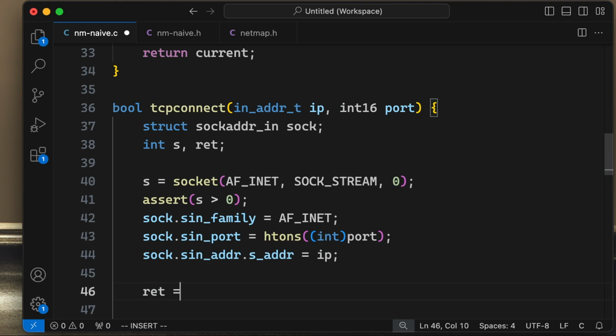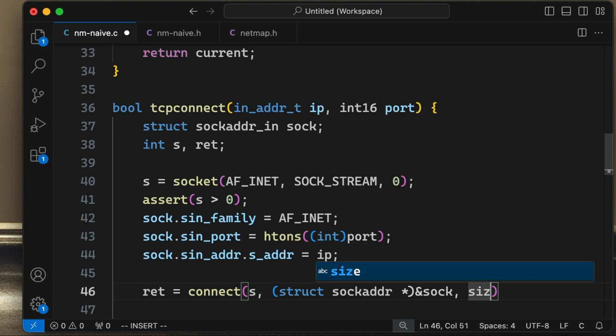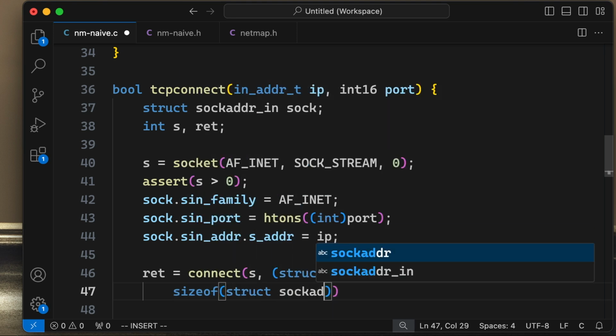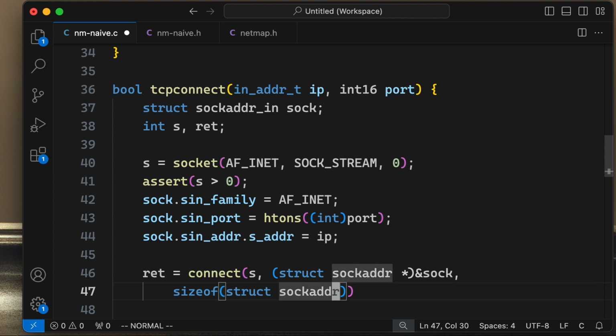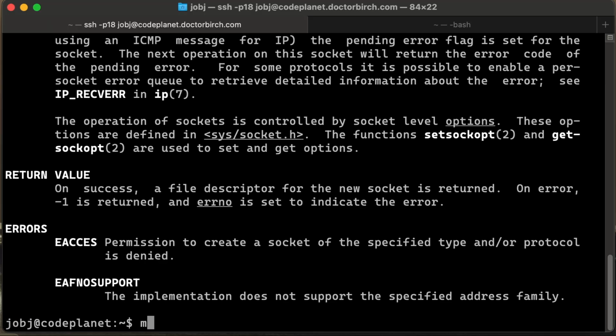So let's set ret equal to connect, and the first is the socket file descriptor, and then we need to cast the sockaddr and give it, and then we also need to have the size, the size of struct sockaddr, like so. And I think this should return 0 if it works, but let's double check.